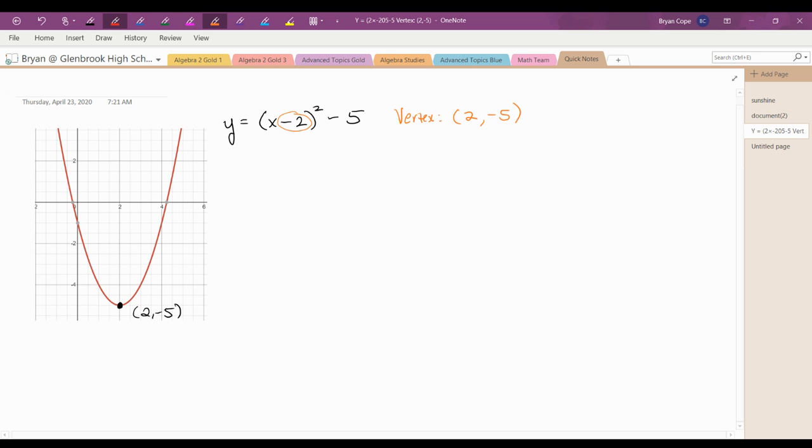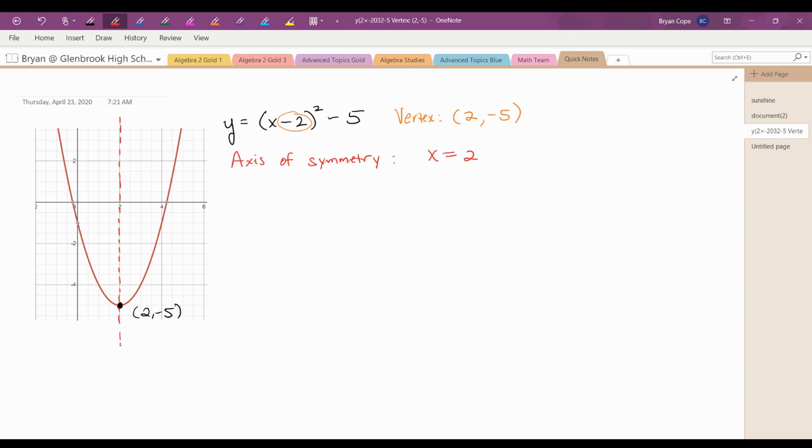There's one property that we've talked about before that you may not remember, the axis of symmetry. The axis of symmetry of the parabola is the line that cuts the parabola in half. That would be like the mirror image. The axis of symmetry is really easy to determine if something is in vertex form. It's simply the line x equals 2. It's this vertical line that goes straight down through the vertex. And since it goes through the vertex, it's just x equals whatever the x-coordinate of the vertex is.